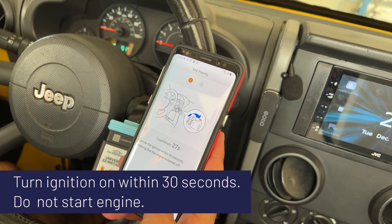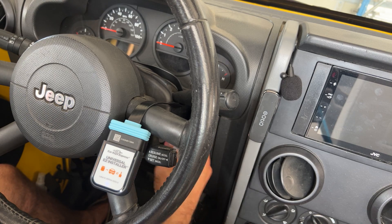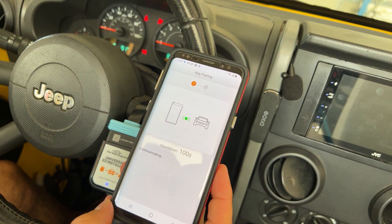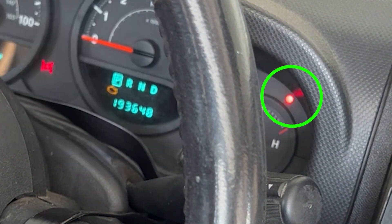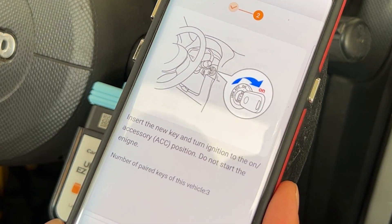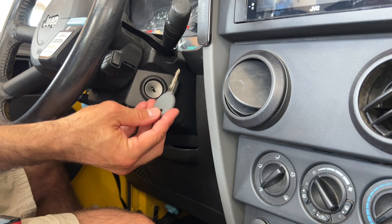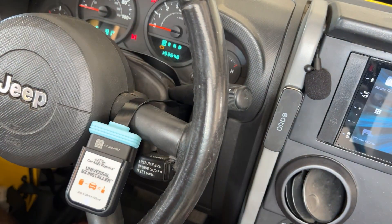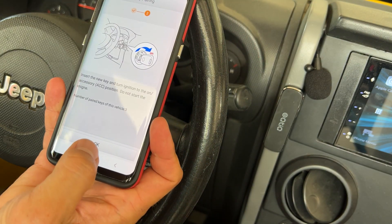So there are two more lost somewhere in the world for this vehicle, and we're going to be making one more today. Turn the ignition on within 30 seconds, ensuring the engine is turned off. I've taken my working key — we're now communicating with the vehicle. Notice we have a blinking red security light. It tells us to insert the new key and turn the ignition on; do not start the engine. So I'm taking out the existing working key and putting the new key into the ignition — turn it two clicks to the on or run position. Notice that security light blinking, and hit okay.